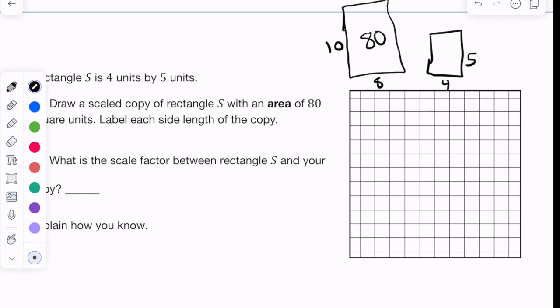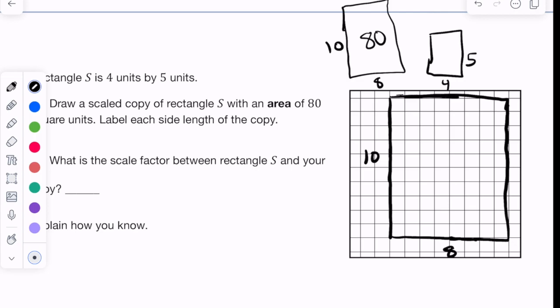Okay, and that's probably the easiest way you can get it. There's going to be a question really similar to this on the test, and it's going to be a really similar setup, right? Think about what's the easiest two numbers to multiply to give you 80, and you should be able to see it from there. So we're going to now draw a rectangle. 1, 2, 3, 4, 5, 6, 7, 8, 9, 10. That has a height of 10. 2, 4, 6, 8. A width of 8. And then, of course, this rectangle is going to have an area of 80.